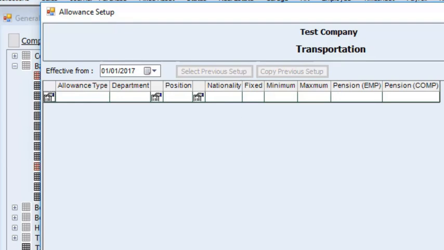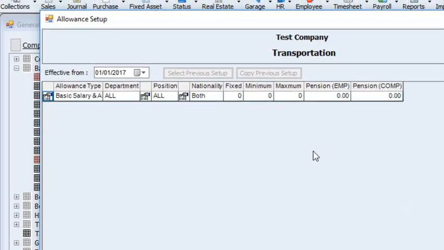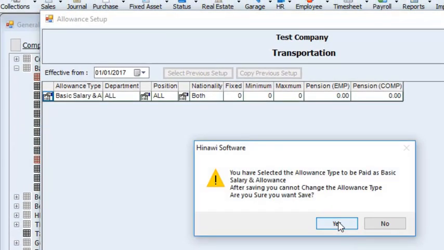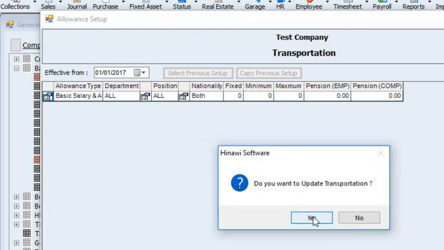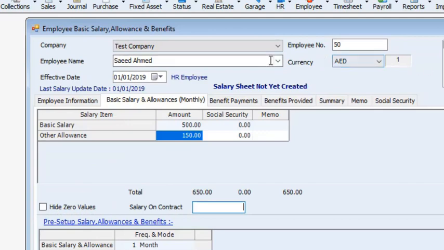And then let me click on set default right here if I want to save time and check the default setup, which is this. And let me click on save and close now. And let me click yes. Now I will go to the same employee again and click enter.